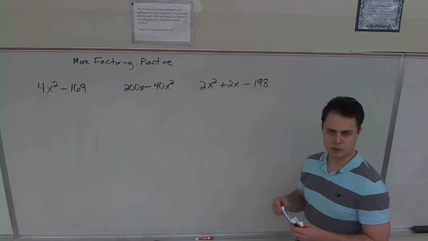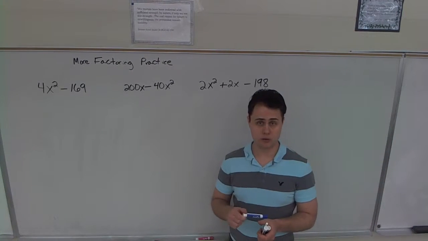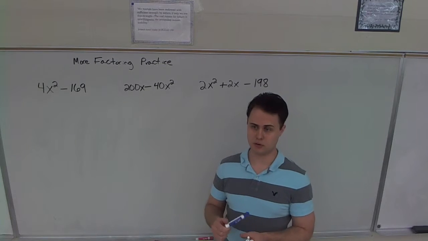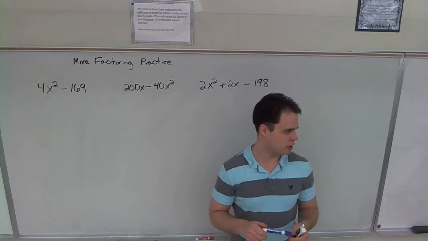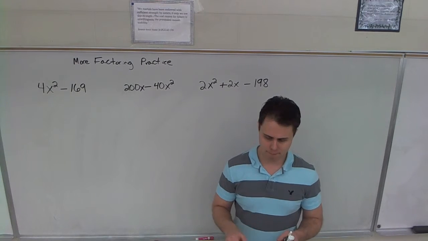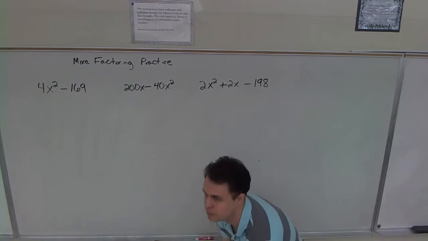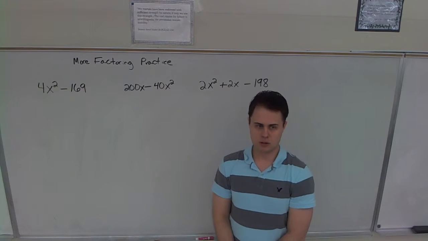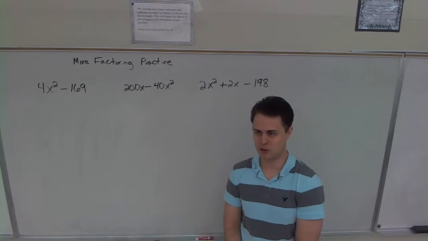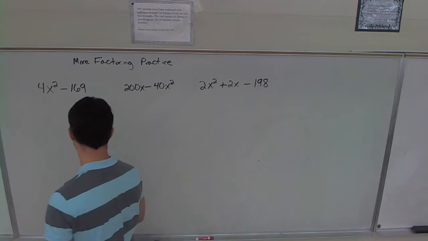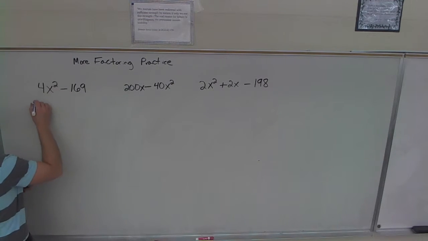Okay, a little bit more factoring practice before we learn a new factoring scheme called the sum or difference of cubes instead of just difference of squares. What do you guys think on that first one? What would be a good way to factor that problem? It's a difference, and there's squarey stuff on both sides, so yes, difference of squares is definitely the way to go. They don't share anything, that wouldn't work.